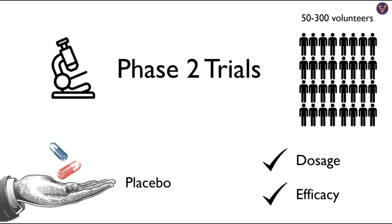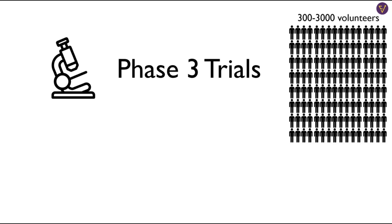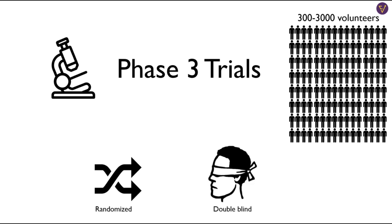About 33% of drugs in phase 2 move on to phase 3. Phase 3 trials are conducted on a large group of volunteers, typically a few thousand people suffering from a disease. It is the largest trial and is conducted to test the efficacy and adverse reactions on a large population. These trials are carried out at multiple test centers and are randomized and double-blind. Randomized means that half the patients receive an already existing drug and the other half receive the new drug at random. Double-blind means neither the patient nor the researchers know who received which drug — this is done to eliminate researcher bias.